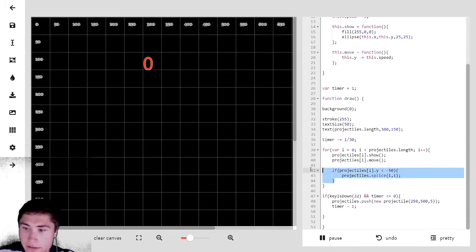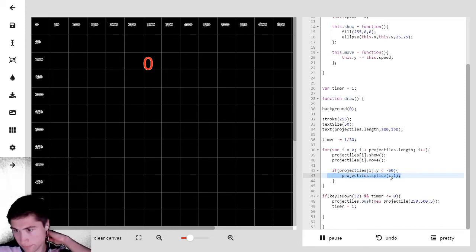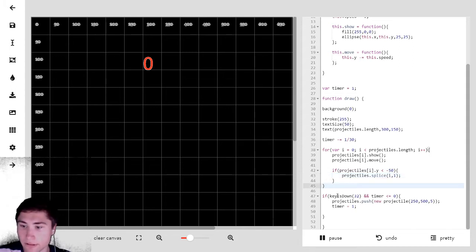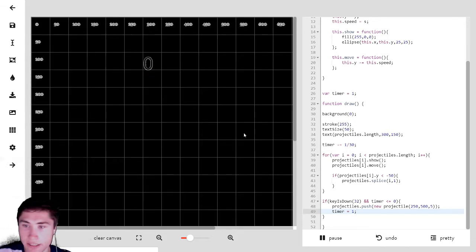And then we say if our projectile is beyond this boundary right here, so once it's off the screen, then we splice it. We take it out of our array from the ith position, so it'll take out any of the projectiles in our array that are beyond this point.